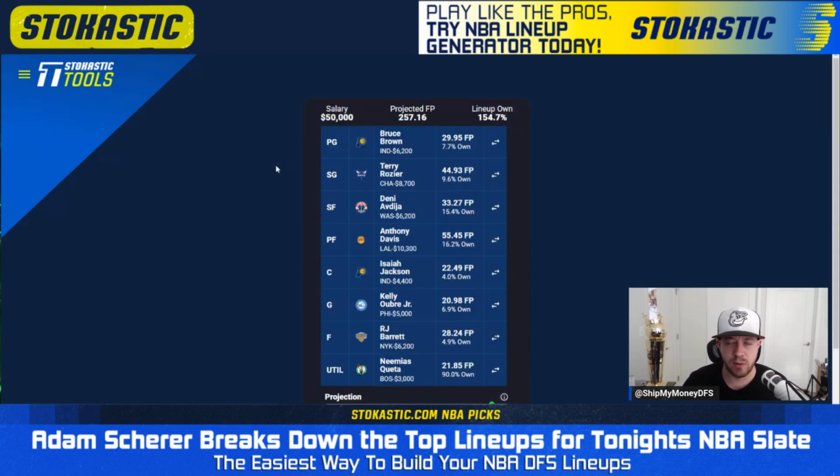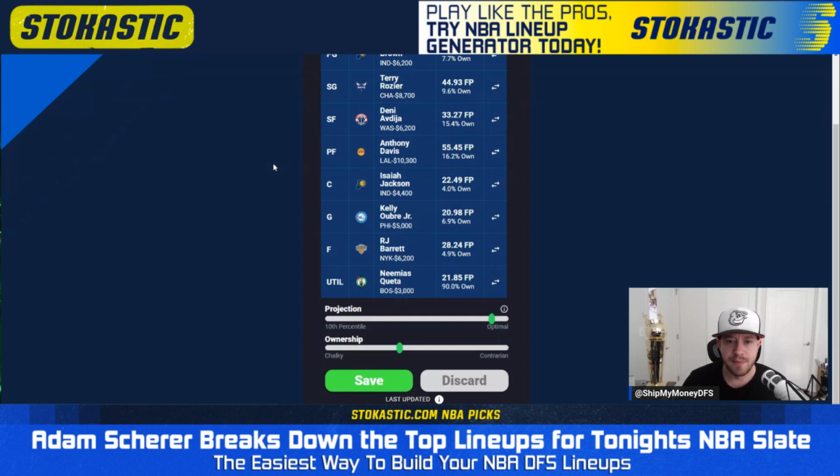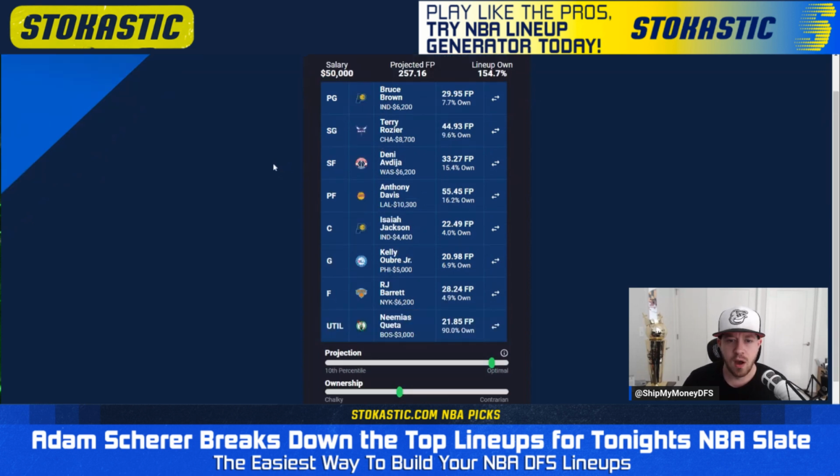And then we get to the next screen where we start to be presented with lineups. And if you're still not familiar with how this tool works, the lineup generator utilizes our player projections, ownership projections, and simulation models. It does all of the work on the back end, and then it presents you with individual lineups that are projected to be profitable long-term lineups on the site that you're playing on. So it does all the work for you and then presents you with lineups. Then you have the ability to either save or discard those lineups based on whatever metrics you see fit.